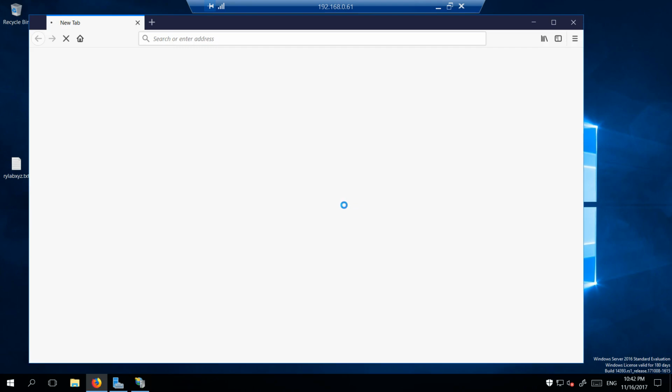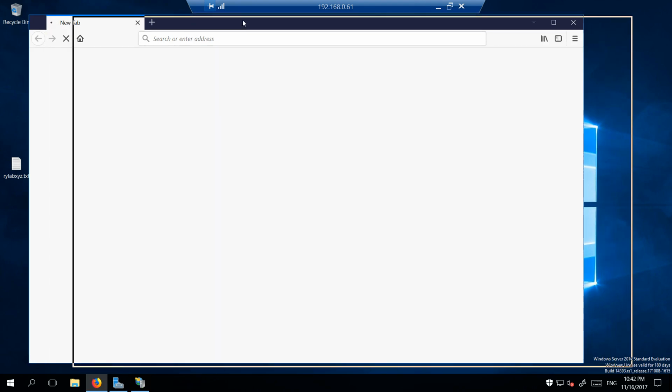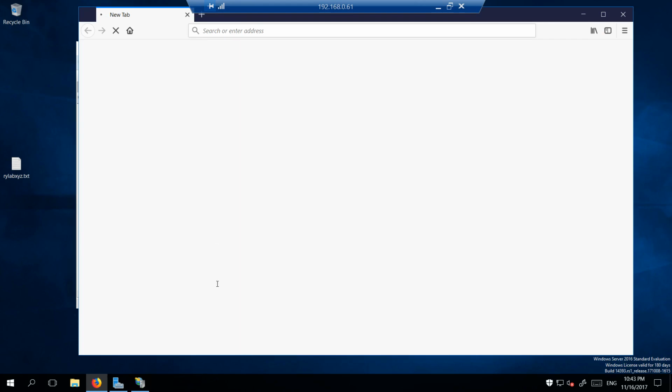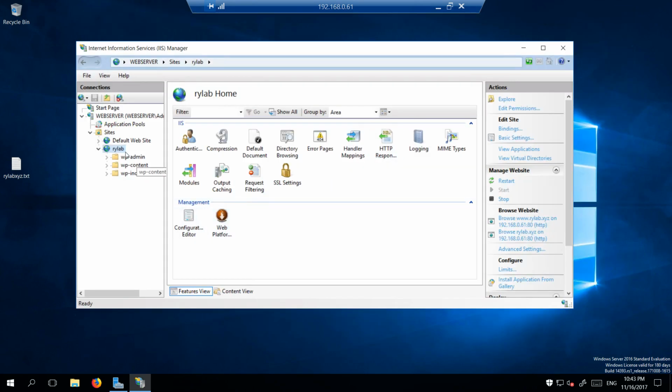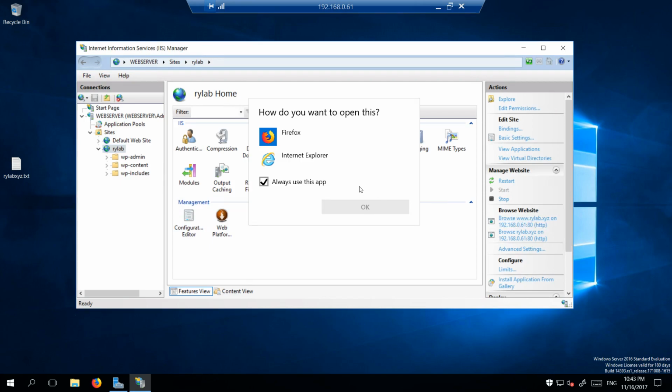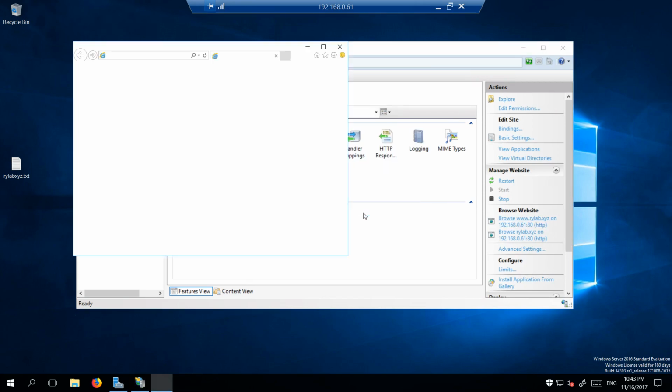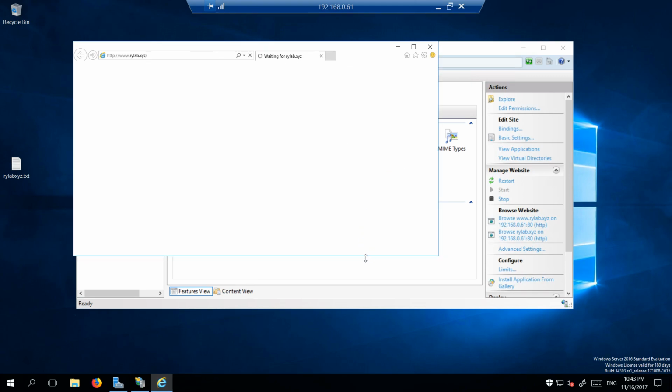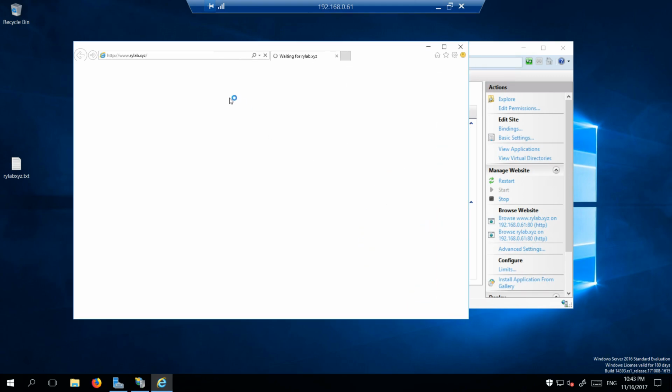Now it could be that I'm trying to use Firefox, so let's just try this one here. It says it's waiting. It could possibly be that our DNS is not configured properly yet either.